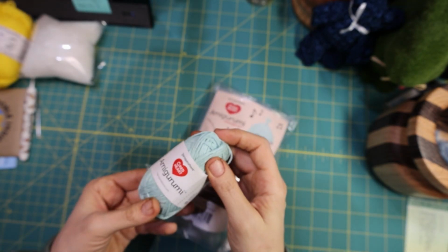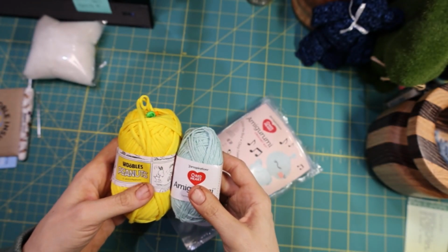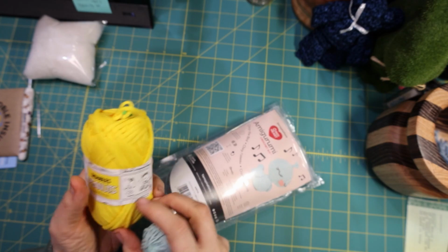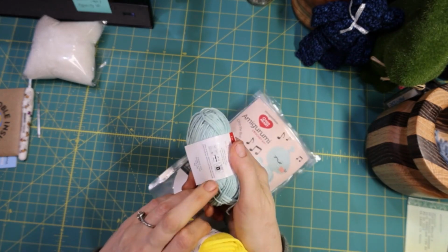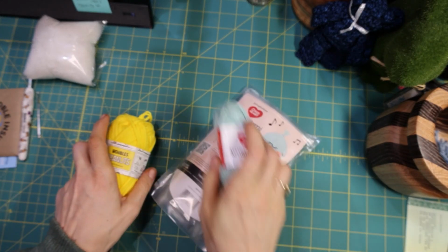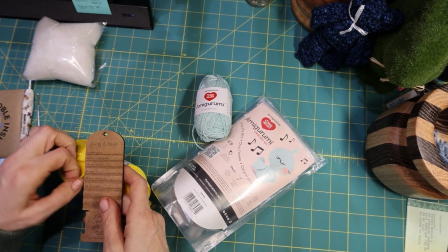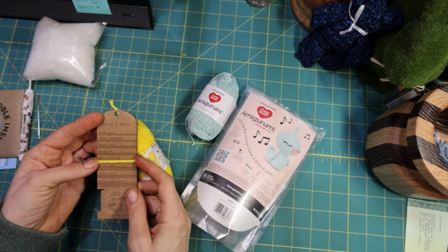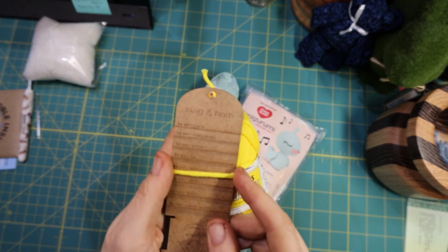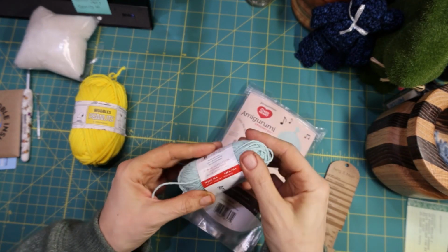So here's the yarn that's in this one, and immediately I see a difference between these two yarns. Different size. This looks like it's probably more like a number 4 worsted weight yarn, where this is a number 1. This one doesn't tell you, but to me it looks like it would be a number 4, and I just happen to have this, so I could tell you. And I'm going to say, yeah, see, that's a number 4 worsted weight yarn. And this one is a number 1.